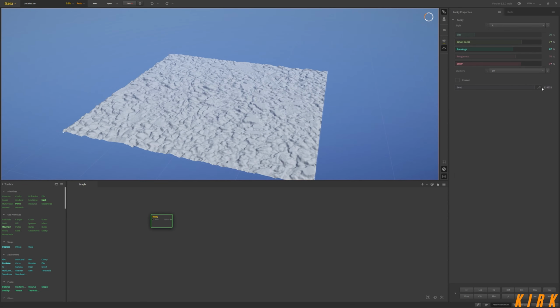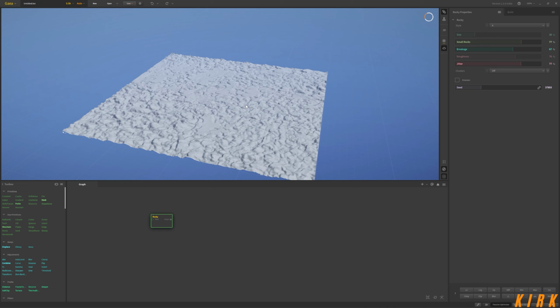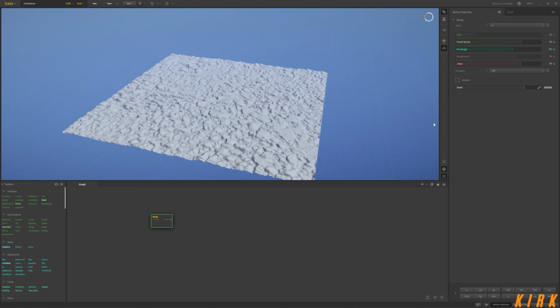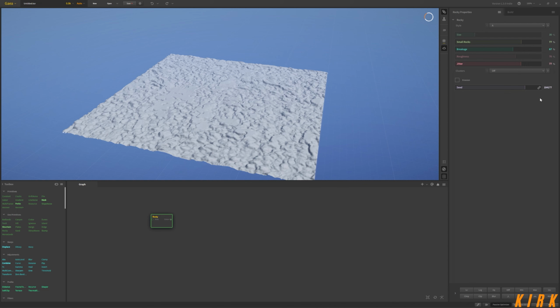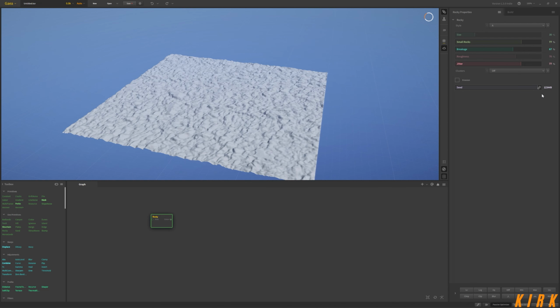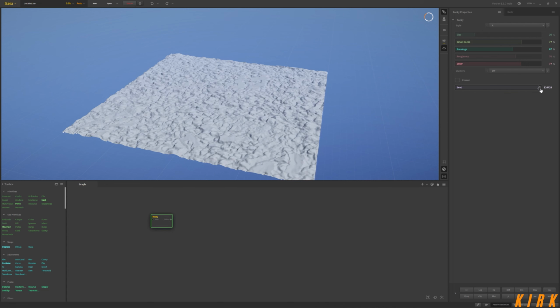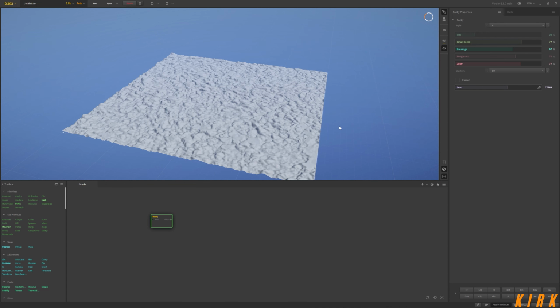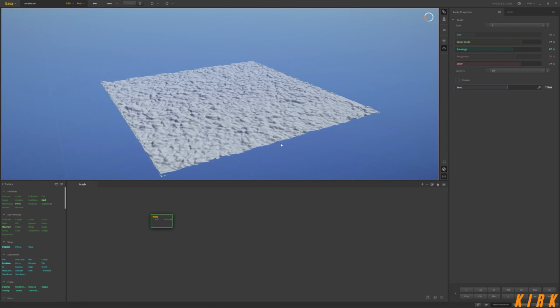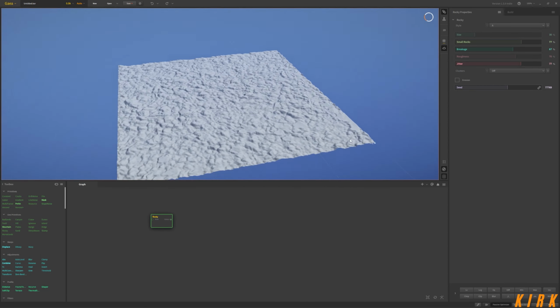So yeah, you have a seed here. This seed just changes, no, it doesn't really make changes, it just randomizes the amount of bumping going on here. I change that. You can also click on this, and what this will do, it'll give you a randomization of your seed, so it'll just randomize a value, and then you can just keep clicking it. And it just allows you, like I say, to randomize the seed of what you're doing. Okay, so I'm kind of looking for something like that, so I get a rocky ground.